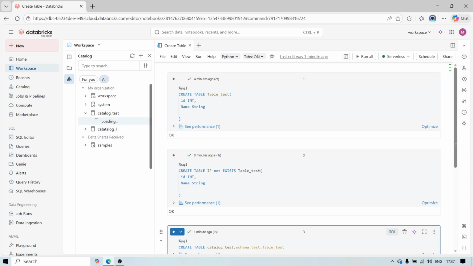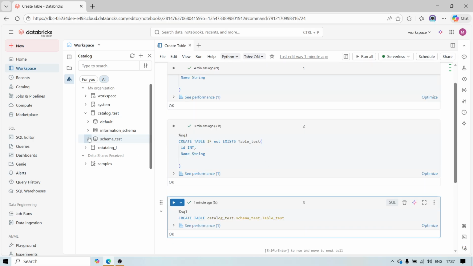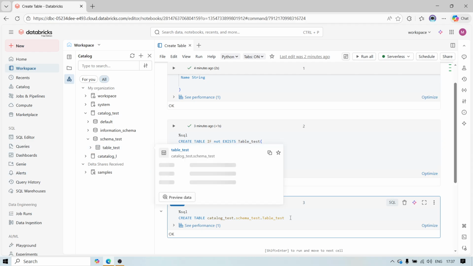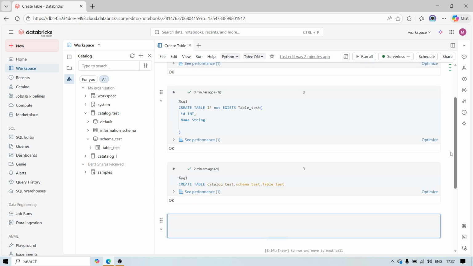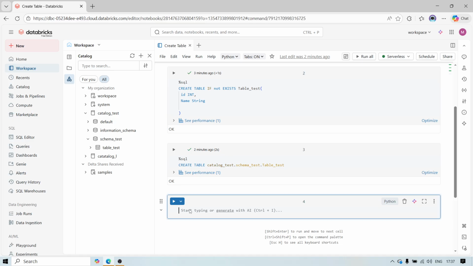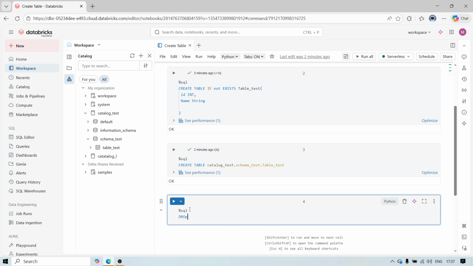So now if you see, the table is created, but we have not provided the columns, so let me drop this table and then create it once again. Drop table.